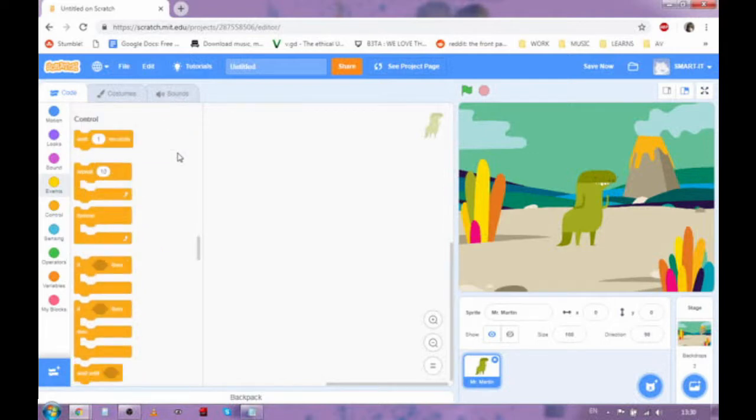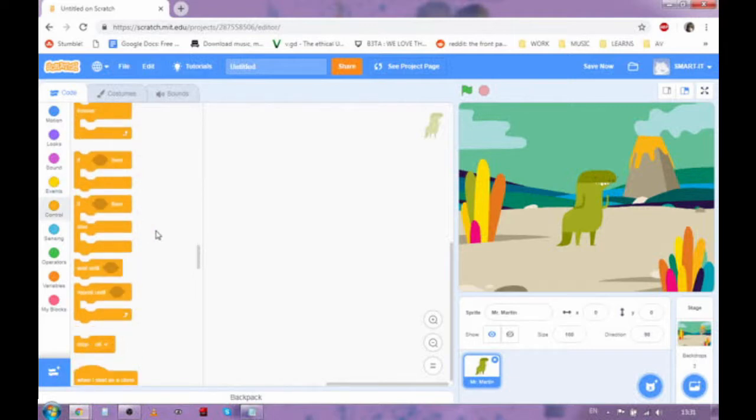We've also got the control blocks. These are the control of the actions. So we've got the motion telling him to do things and where to go, and this is telling him how to do that. We can make him wait before performing an action. We can ask him to repeat the action a certain number of times, or repeat a certain action forever. We can ask him to do very different things also. If is a very powerful statement. So we can say, if the music is playing, then go to this part of the screen.